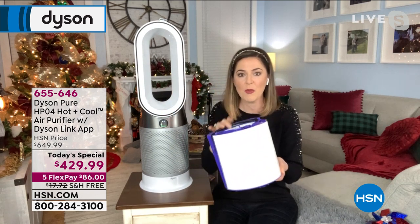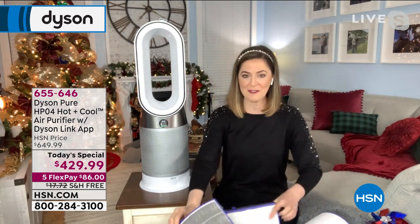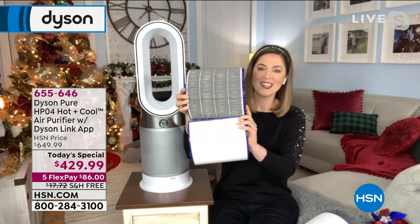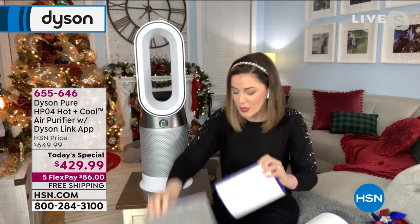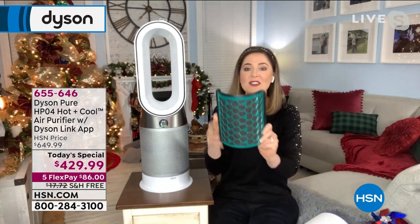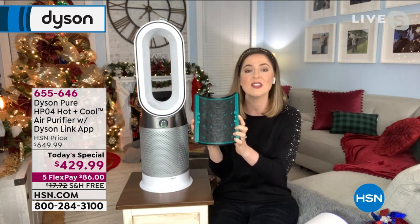But what I thought would be fun is to show you my filter that I've been using for the last year. Wow. And look at the difference. Right. And this brought me such peace of mind. But we didn't just take care of the outside. We also took care of inside the filter as well. And you have this activated carbon filter that is responsible for capturing those gases and the odors.